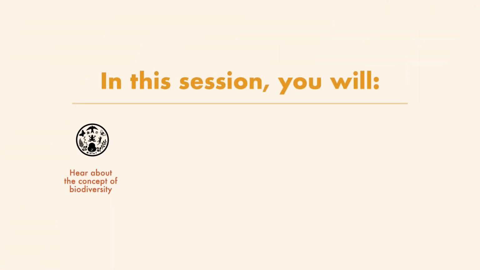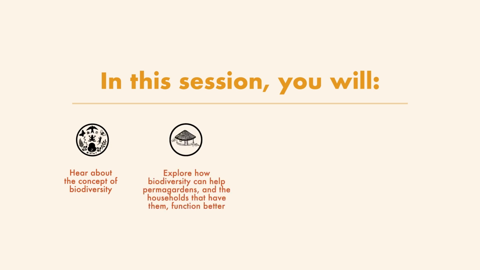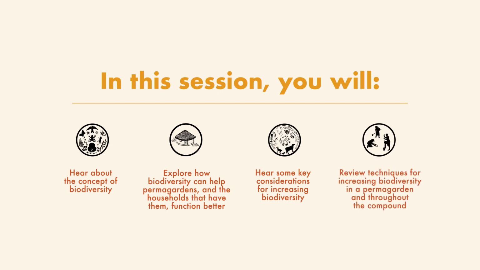You will hear about the concept of biodiversity and explore how biodiversity can help permagardens and the households that have them function better. You will hear some key considerations to keep in mind when increasing biodiversity. And finally, you will review some techniques for increasing biodiversity in a permagarden and throughout the compound. Let's get started.